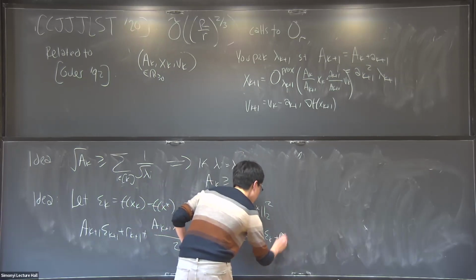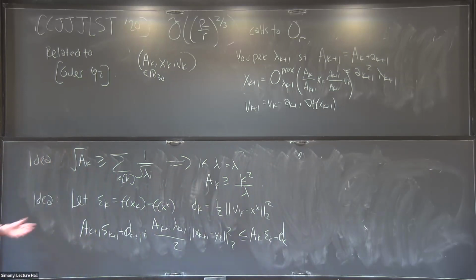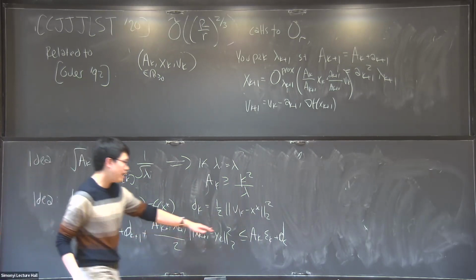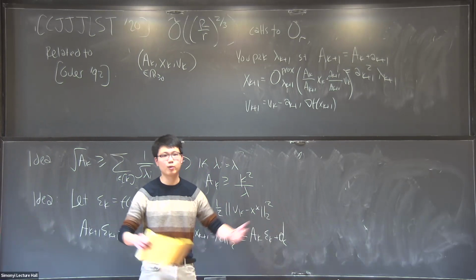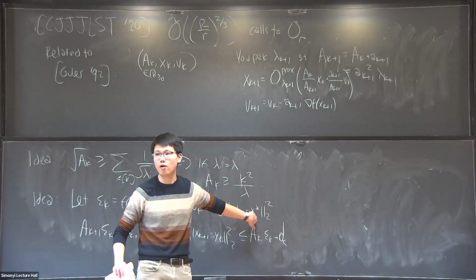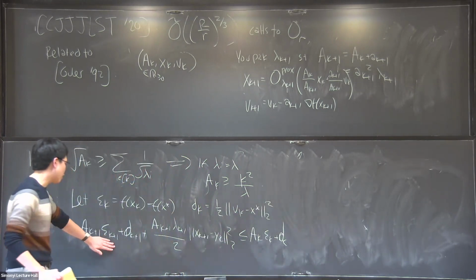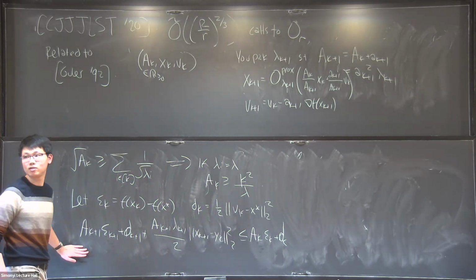So, sorry, this is dk and this is dk. Okay, so just to interpret this for you a little bit, what this is saying is that if I can set a0 to be 0, right? So basically my initial function bound is something like capital R squared. It's the distance from v0 to the minimizer, right? Then my function error goes down at a rate capital R squared over ak plus 1.